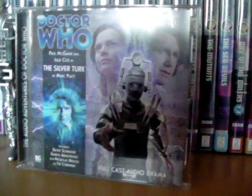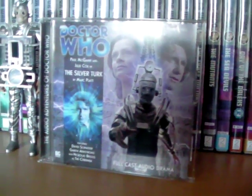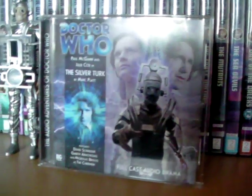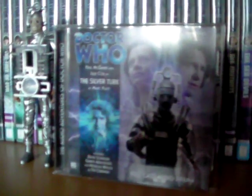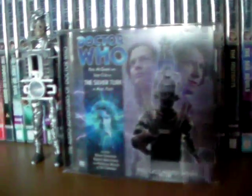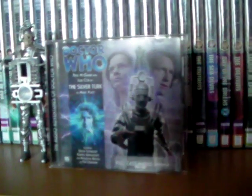This is really eerie, atmospheric, gothic horror-y. If you like your Tom Baker-era gothic horror stuff, then this is a must-have for you. I'm praising this even though it's a Cybermen story, and this is coming from someone who's not even a massive fan of the Cybermen — I prefer the Daleks personally — but this is just a must-have for anyone who's a Cybermen fan.